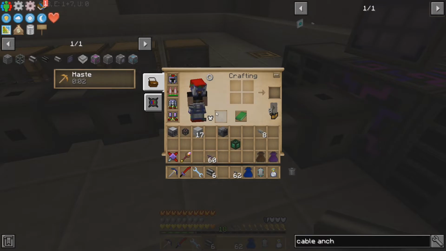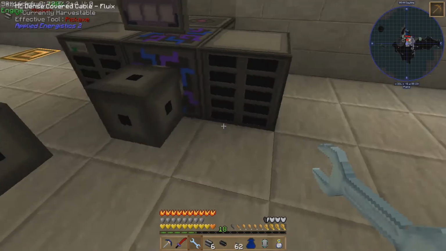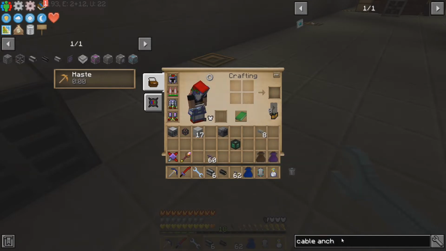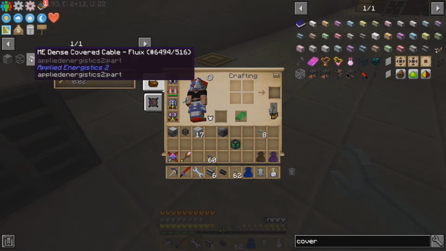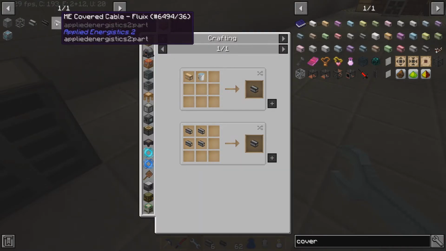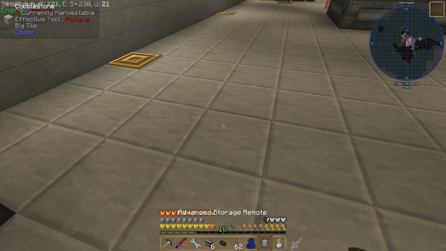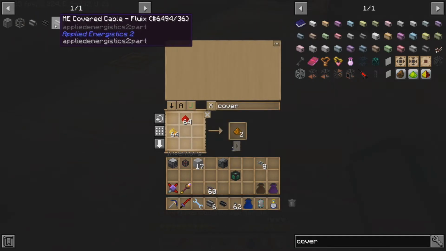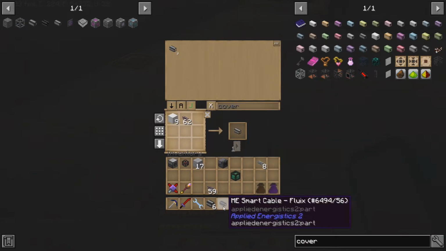And so actually here we probably want to make a dense smart cable, because this is a 32 channel line that we're trying to run up. So let's do 3 more covered cables, right? I've got them right here actually. That's that one. 3 more of these guys. We need to do it in our own crafting here instead. Bam, 1, 2, 3, put that in there.